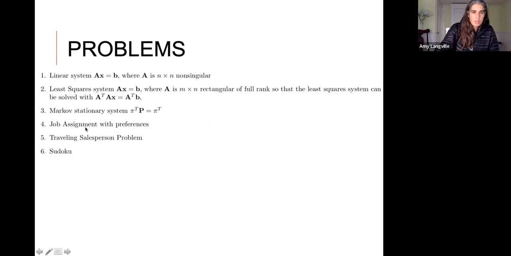We're going to talk about job assignment with preferences in a moment. The traveling salesperson problem, classic problem. You have n equals 8 cities. They have distances between them. The traveling salesperson has to visit all cities and return home with the minimum amount of distance covered. Okay, so what would it mean to be a member of the population then? Another permutation vector, where that represents the order of the cities that you're visiting.